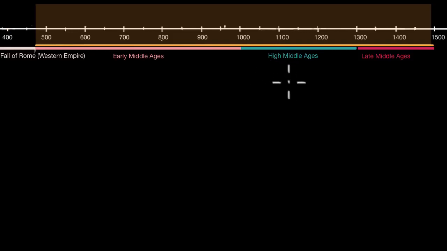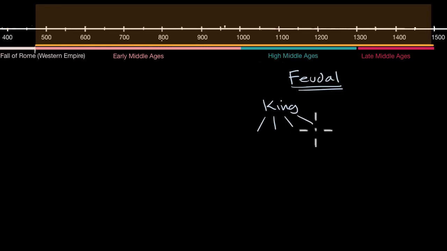In a previous video, we already talked about the feudal system, how you can have a king, and then you might have some vassals of the king who give an oath of fealty to the king in the homage ceremony. It might be a duke. And you could keep going down this. Maybe you have a count. Maybe you have a baron.